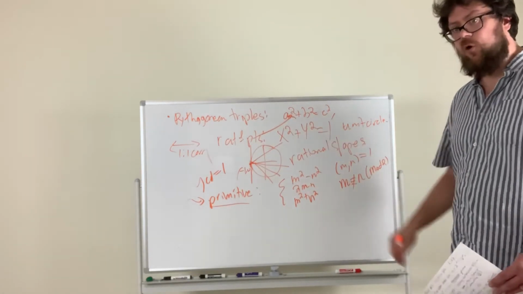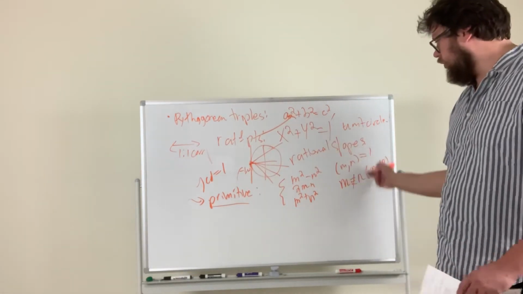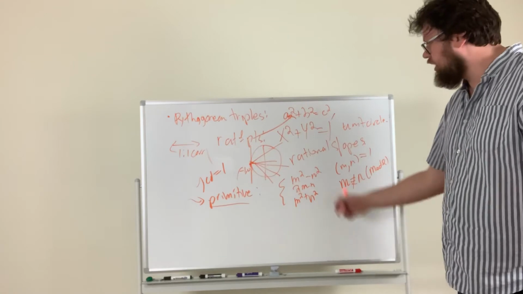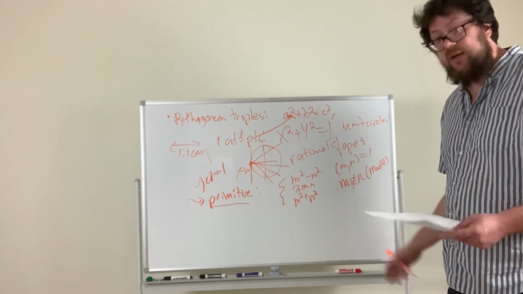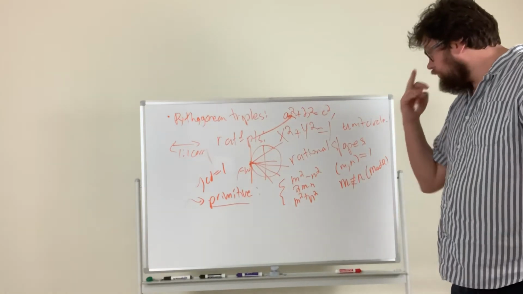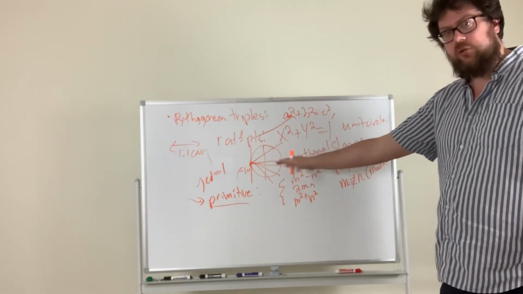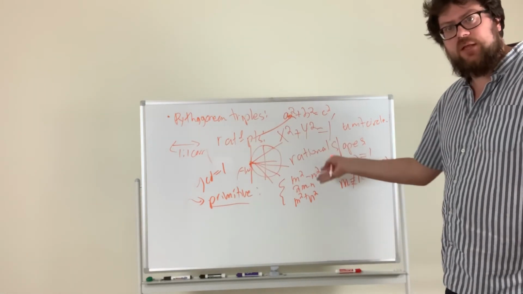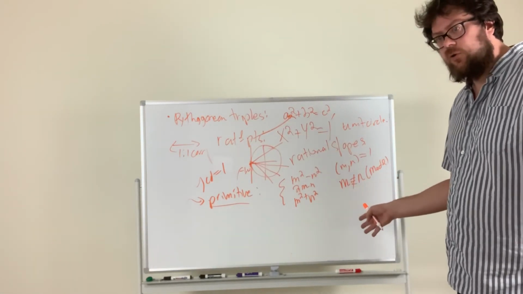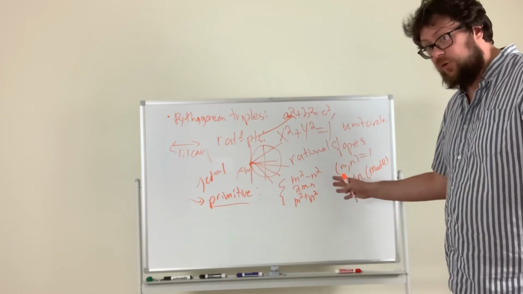And this formula, as you range over all m and n satisfying these conditions, produces for you all primitive Pythagorean triples, all right? So that's a really key fact to know. The idea, you should know the general idea, like you did the problem of finding all the points on an ellipse, given that you knew one of them. You didn't need local to global to do that, you just need to know that there was a solution.